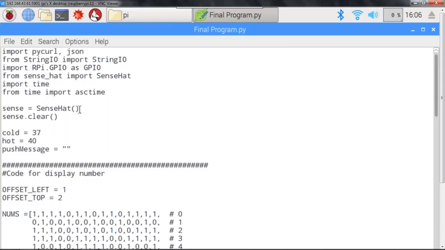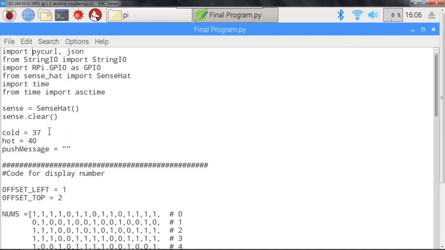I'm establishing a connection, as we did earlier, between my Sense HAT and my application, and I'm clearing the screen on the Sense HAT. Sometimes if you've executed a program before and stopped its execution, the display will still have the remaining data stuck on the Sense HAT. So before we move on with the program, we'll clear the data out. That's what sense.clear does. Now there are two things present here, hot and cold.